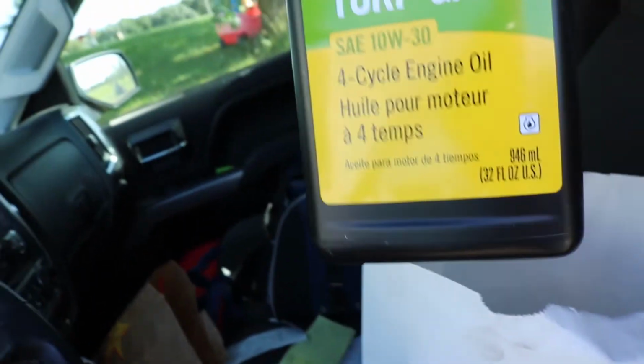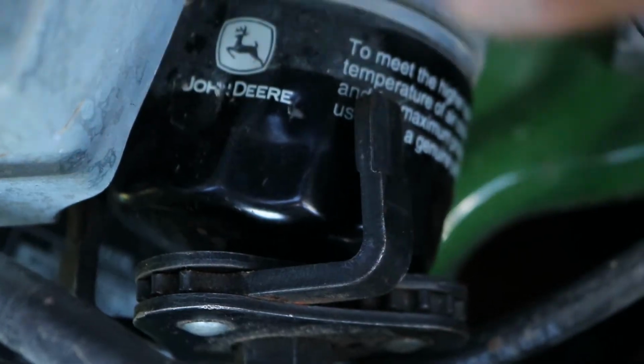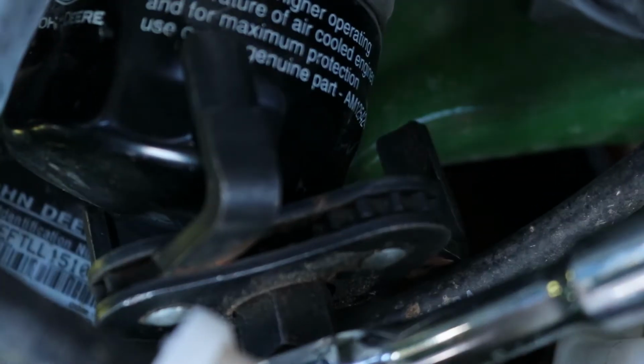All right, so. Got 2 liters, brand new. It's a really good idea to become familiar, to be as mechanical as you possibly can. You can save so much money by doing these things yourself.